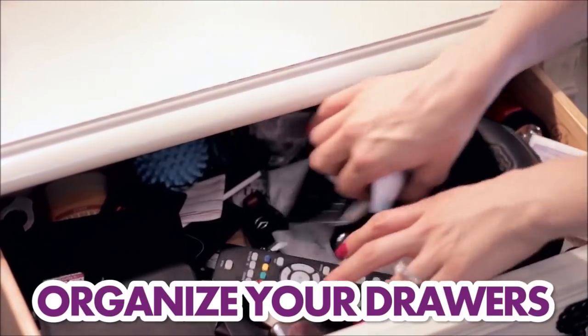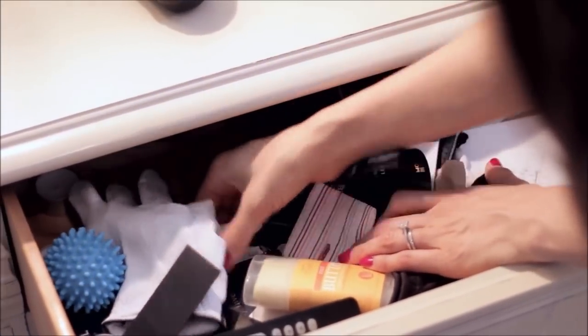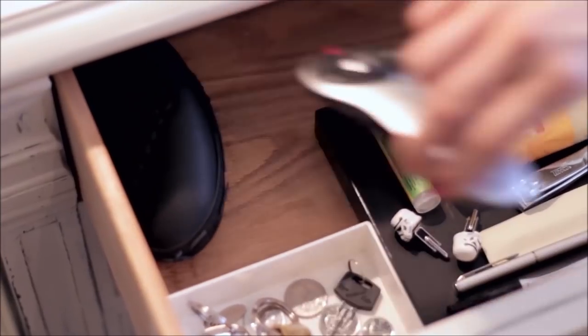Tip 26 — from Melissa Maker: five bedroom decluttering tips. It's easy for drawers to get cluttered and full of junk — that's why they're called junk drawers, because when they're closed, no one knows about the crowded horrors that lie within. The key to organized drawers is having individual spaces for similar items, and that doesn't necessarily mean buying something from the store, but finding a creative way to keep everything in sight as soon as you open the drawer. Don't keep too much stuff in one drawer; the key indicator of a disorganized drawer is that you have to root around when you're looking for something.